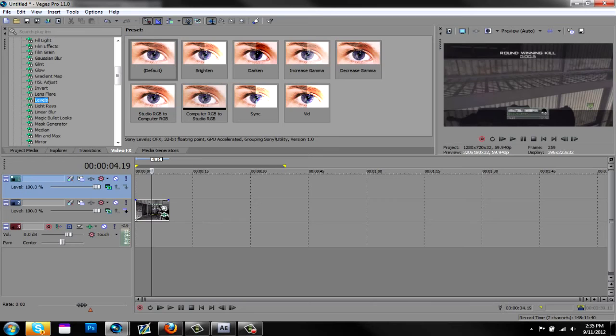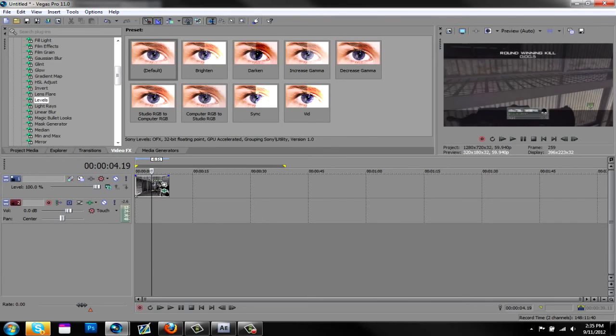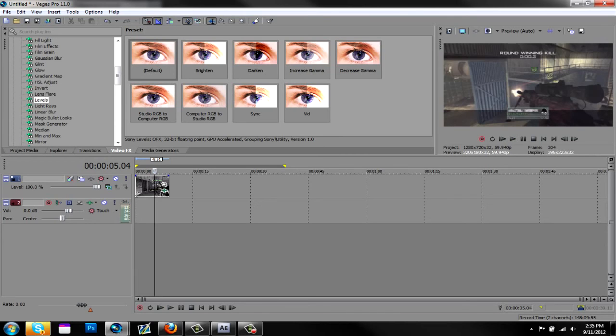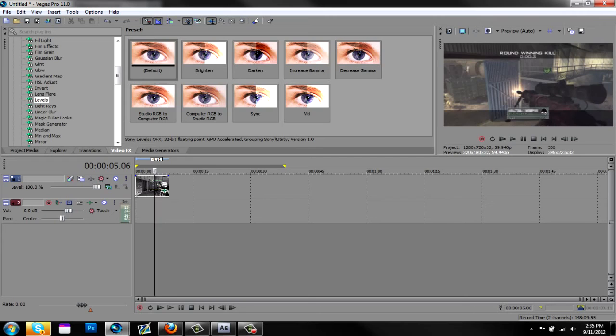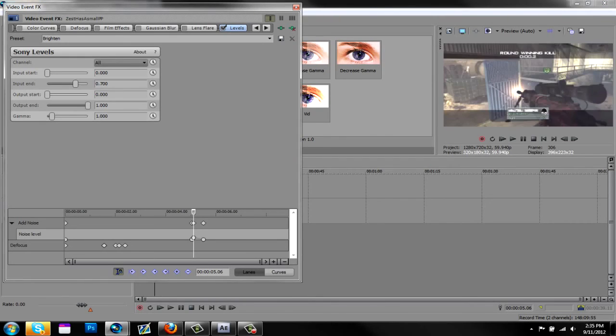This is levels. If you really want to sync music to a clip, levels is the place to be. I use this in After Effects too. I don't think it's called levels in After Effects, but something like this pretty much. Say I want to go over right here, and I want their flash to be right there. You can drag brighten on it. These are what come with it. This brightens it, but you would have to keyframe it at input end.